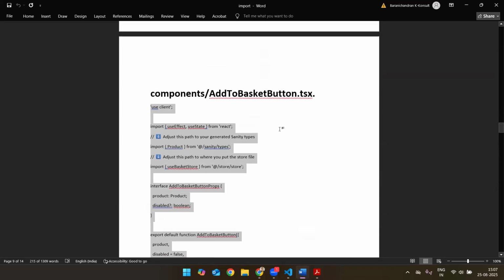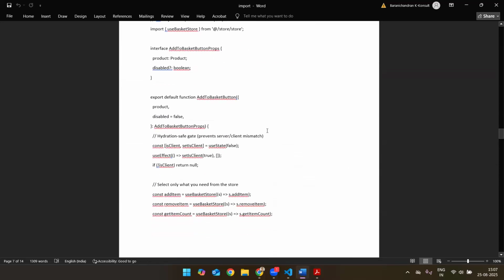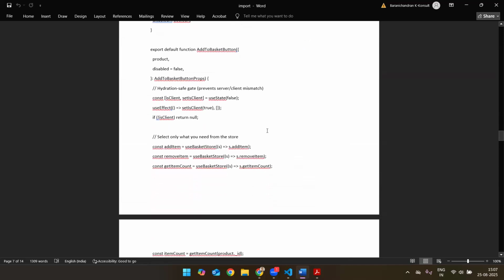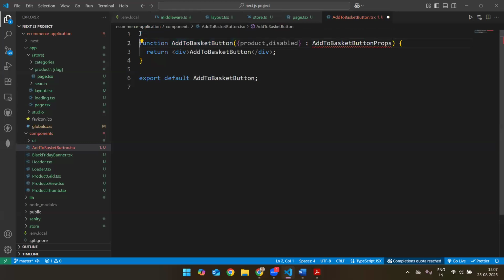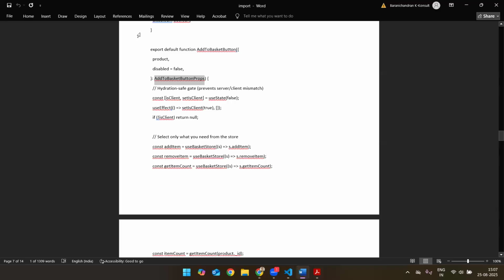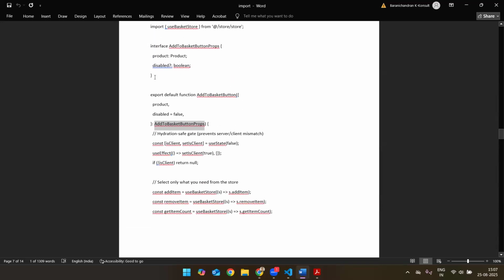We're getting it from add to basket props, and this add to basket props is the interface which we are going to declare here.